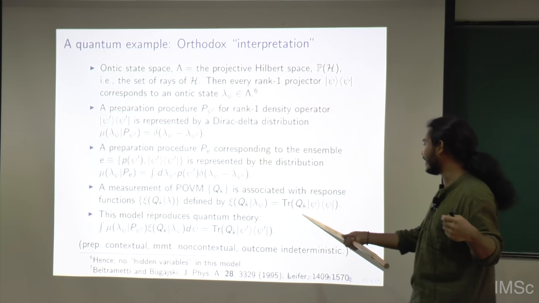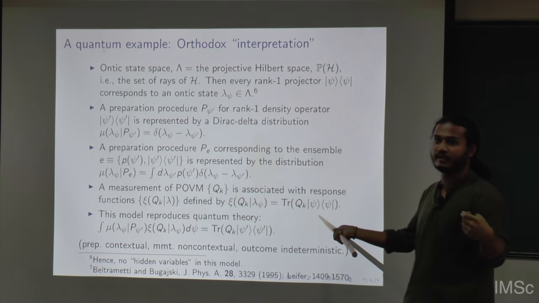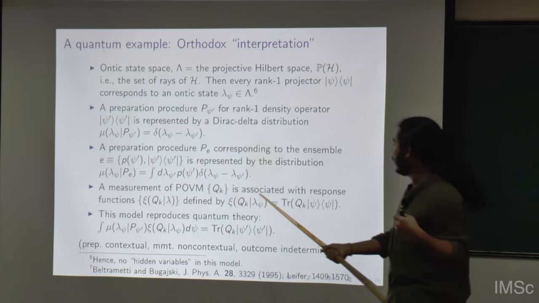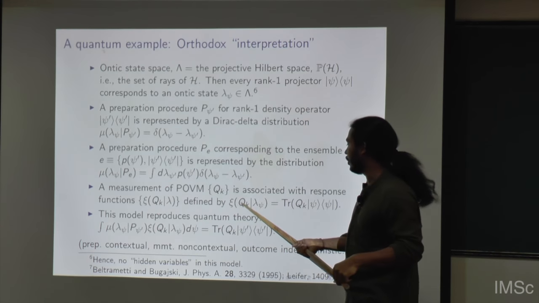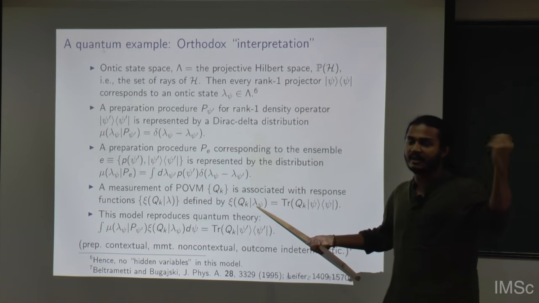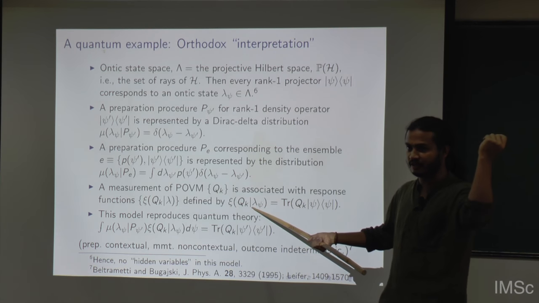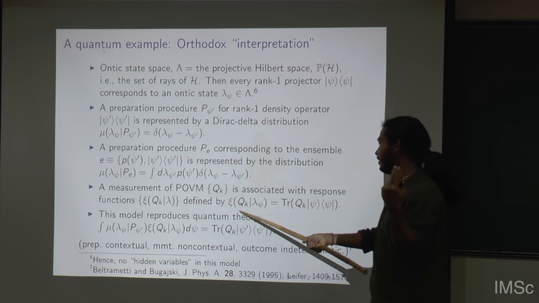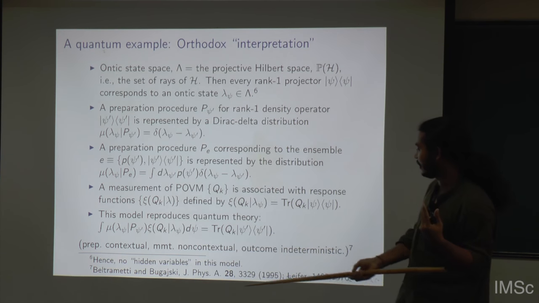That's simply the case because we've just taken the rule for assignment of probabilities to be the same as the quantum one in this model. And so the operational equivalences for these operators are preserved. Every projection operator can appear in different bases, so those are two different contexts. But the probability that you get for a given state is the same, regardless of what basis it appears in. So that fact is preserved here.